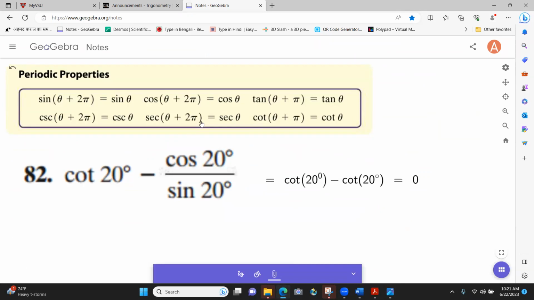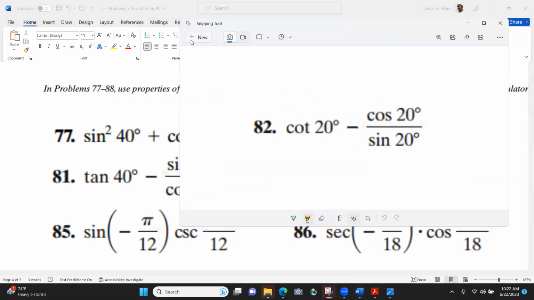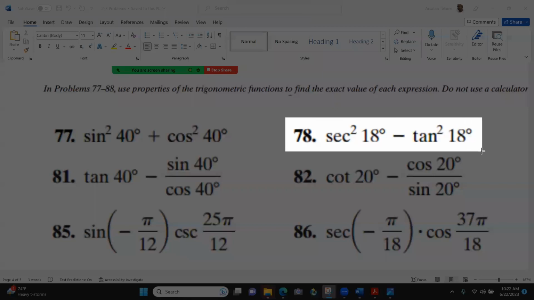So it's really not that bad. I haven't used the periodic function yet. I think there will be some, I'm hoping. It's from this section, so that's that. Let's try 78. This to me, whenever you see a square, it looks like we can use the trig identities. So this one you can just do it in your head. Sine square x plus cosine square x is 1. So 77 is 1. It's really that simple. But I'm not going to worry about 77. I'm going to do 78.